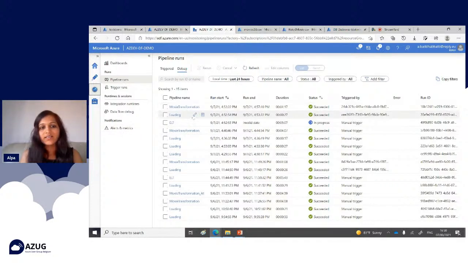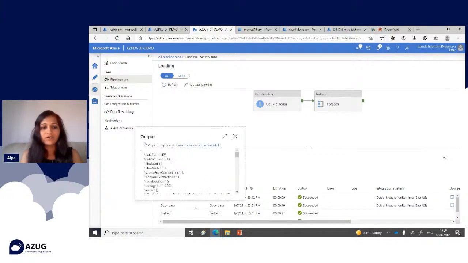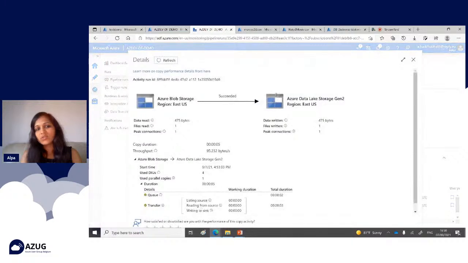You can easily click and redirect to each child pipeline, if there is any, and you can monitor data using the glasses icons.